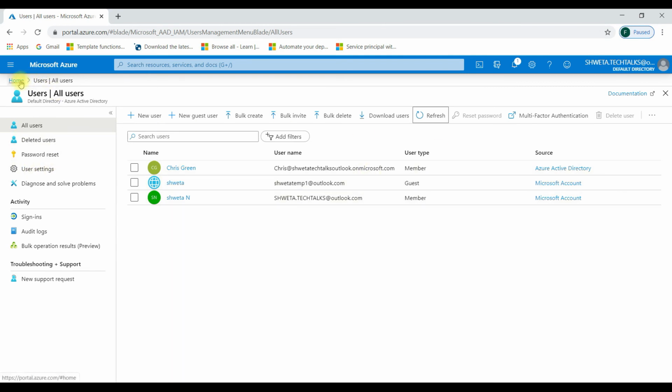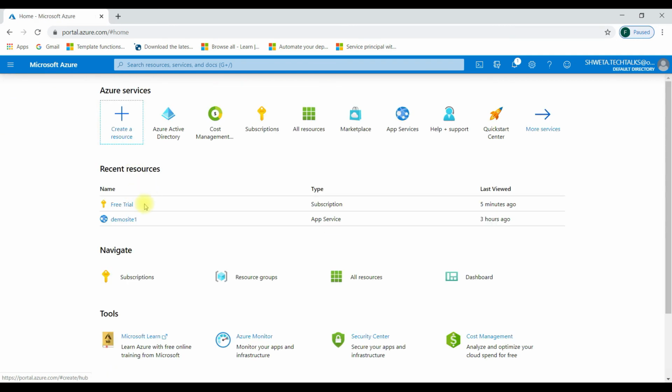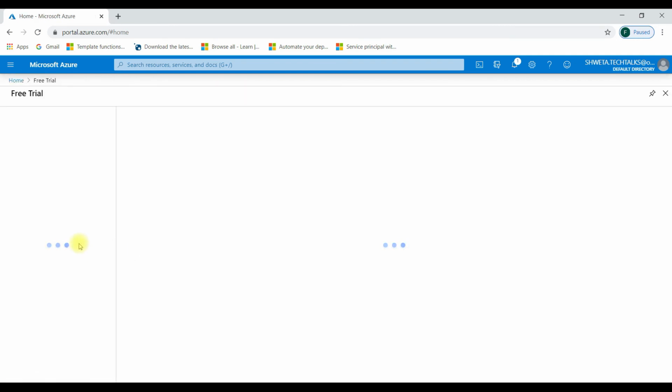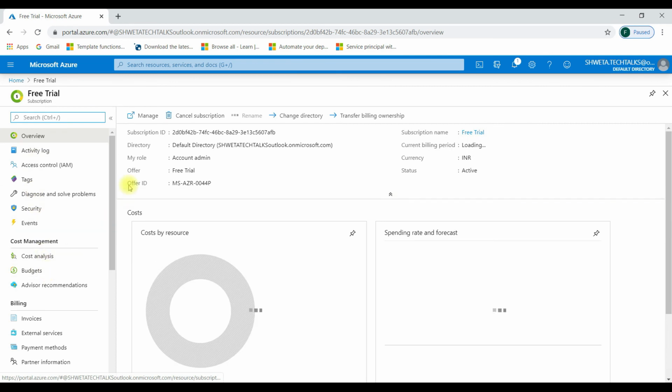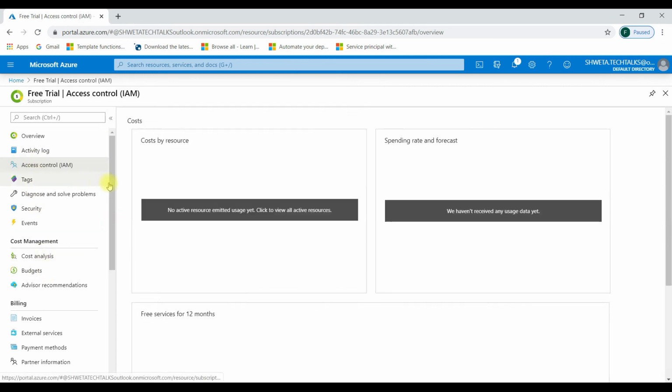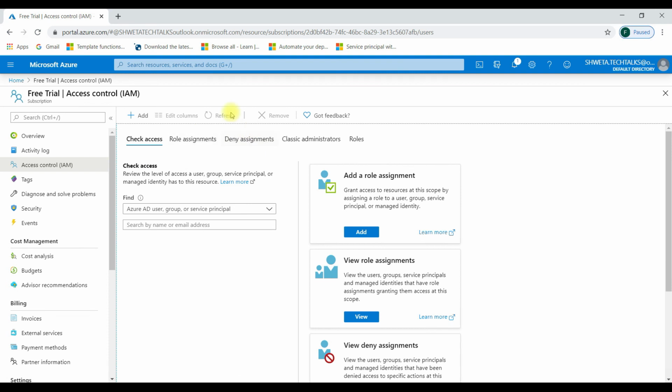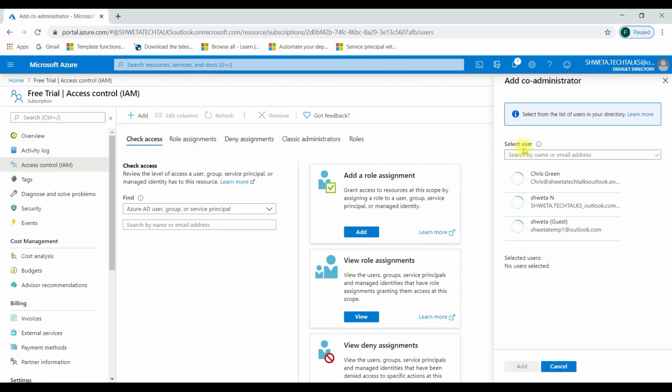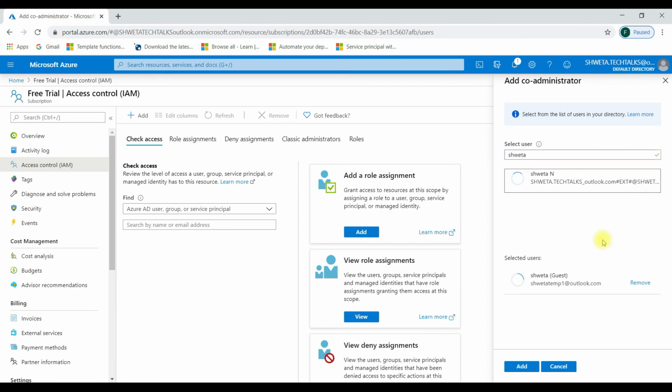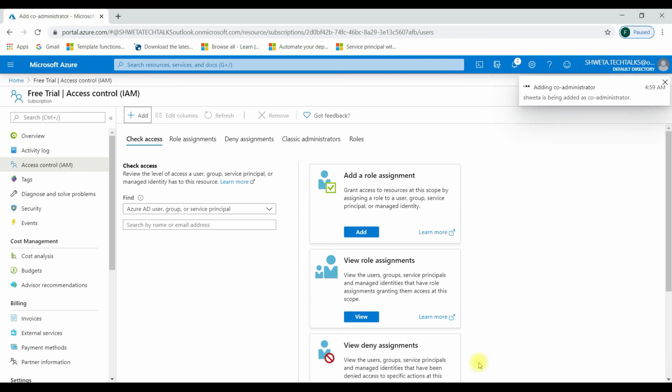Now I'm going back to the subscriptions and I'm going to add this user. Now I'm able to add a guest user as a co-administrator.